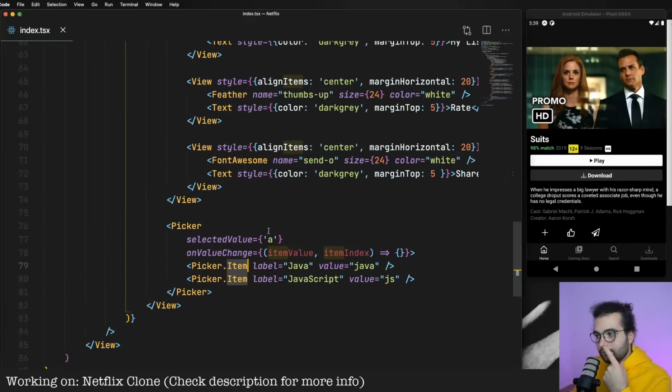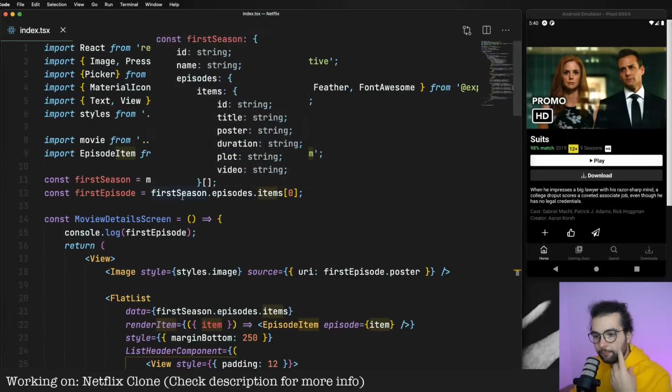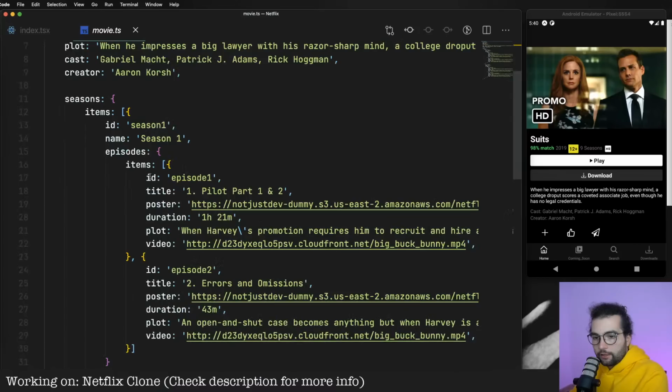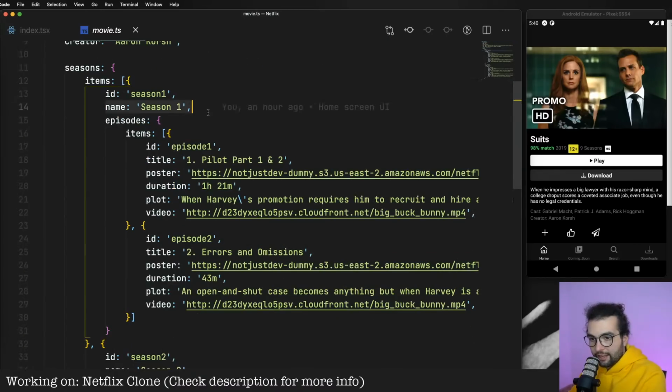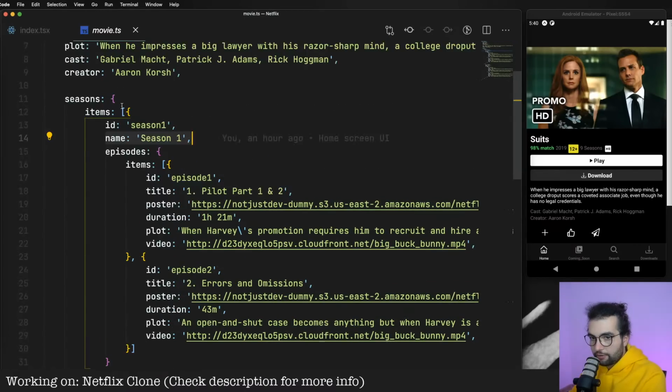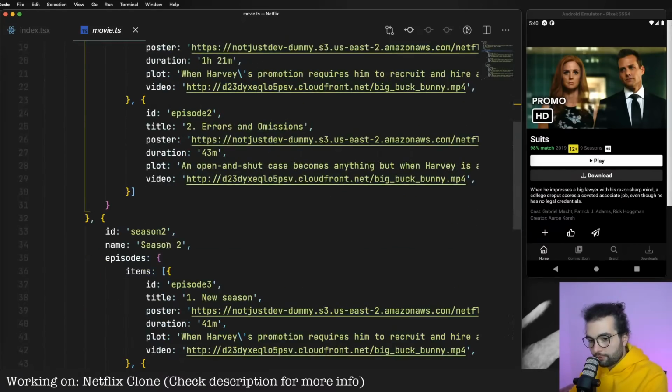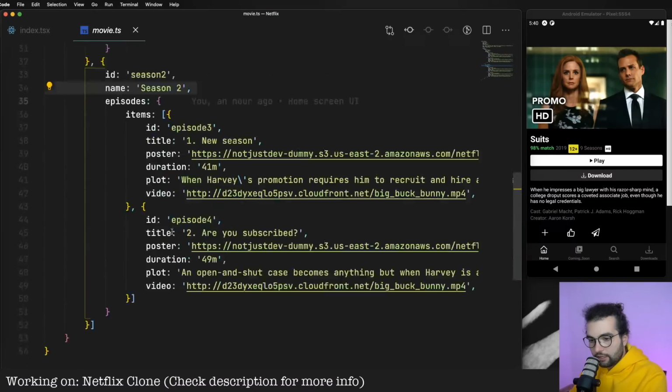So our items should be, let me open the data.movie. The items should be the names of all the seasons that we have. So in this case, it should be season 1, because that's the first season, then season 2, and then that's it.